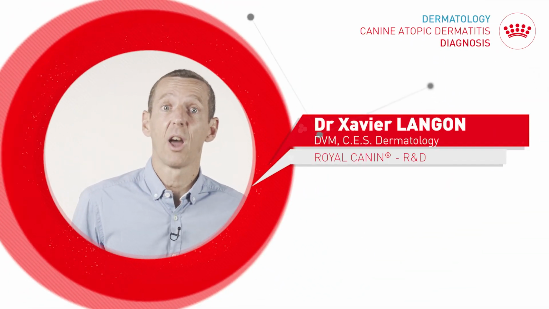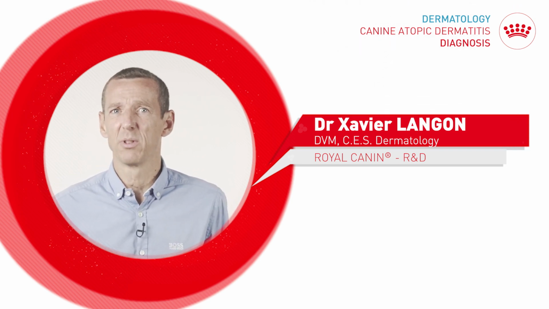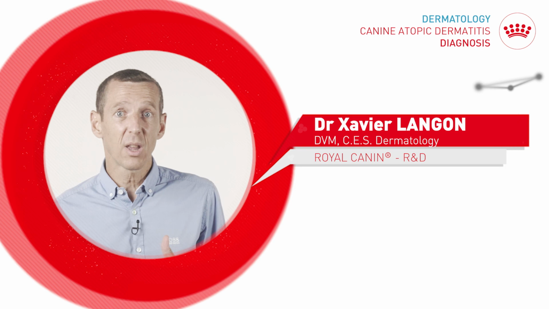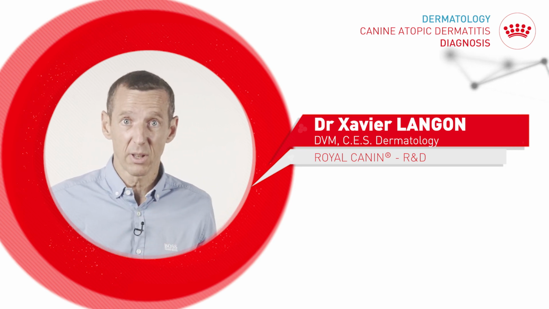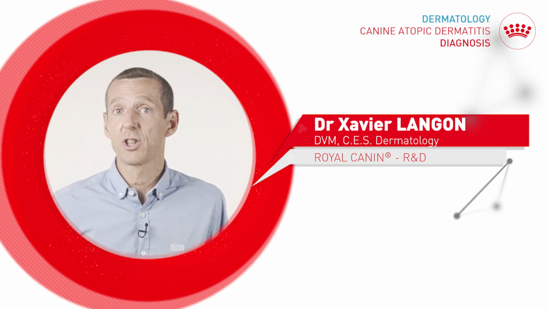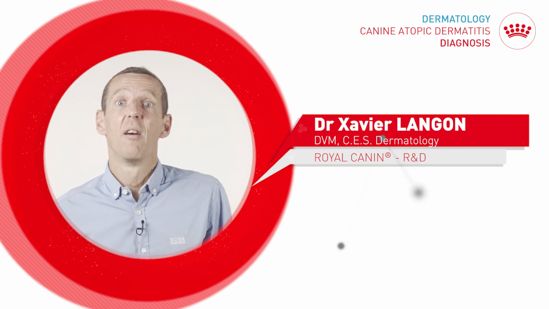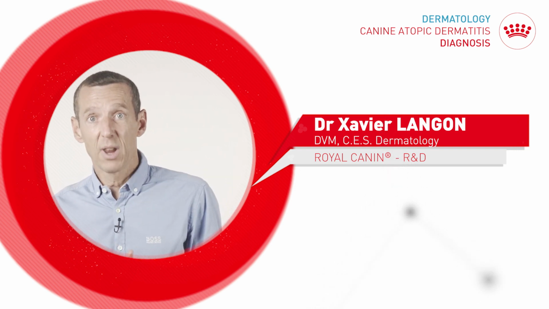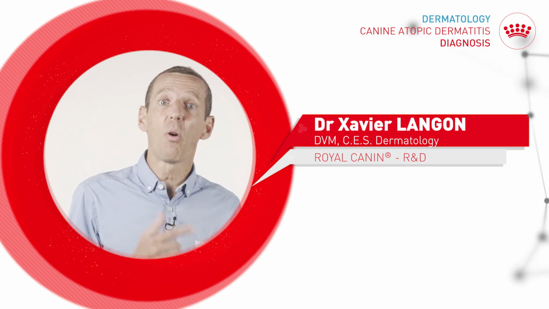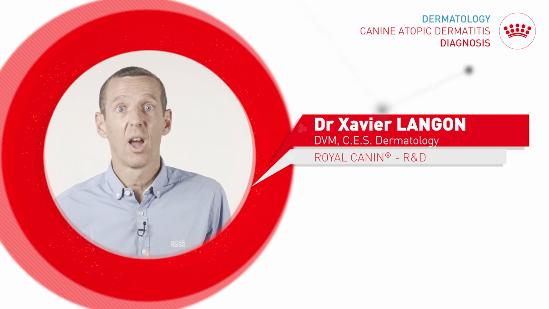Being allergic to food allergen or environmental allergen, or both, does not really modify the way to diagnose or treat the dermatosis. As we understand that skin barrier alteration allows contact between the immune system and different types of allergen present in the environment, co-sensitization to environmental allergen, CAD, and food allergen, CAFR, are frequent. And in this case, of both CAD and CAFR, following the diagnostic decision tree, the elimination diet trial step will show a partial improvement of the dog's clinical sign. This is reinforced by a relapse during the challenge test, and a diagnosis of both CAD and CAFR will be then established.